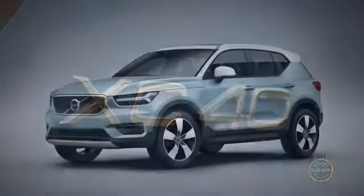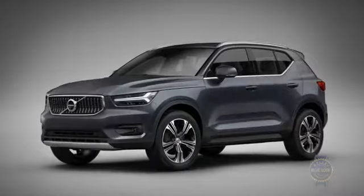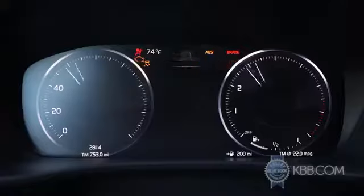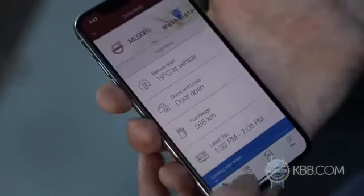The XC40 lineup is divided into 3 trims: the base Momentum, the sporty R-Design, and the classy Inscription. For slightly more than $34,000, the simplest T4 Momentum trim features a 12.3-inch digital gauge cluster, leather seating, and app-based car sharing. Using the Volvo On Call app, users can share their vehicle's location and let a friend drive it without having to hand off a key. If I have friends, I would definitely use that.